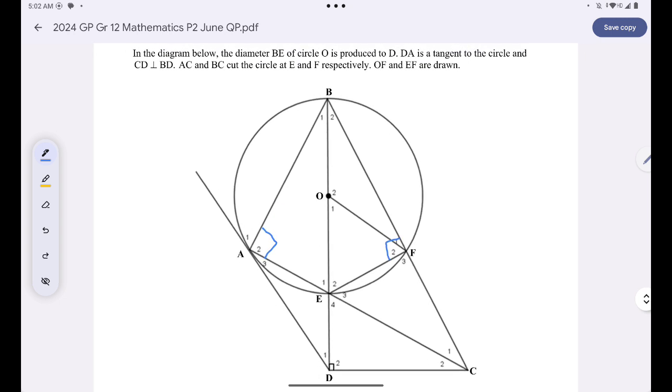Okay, so the tan chord theorem simply states that, let me just shade this angle here, will be the same as this one. Are you together? Another one is that this one here, the angle here will be the same as this one. Are we together? Okay, now let's start answering some questions.